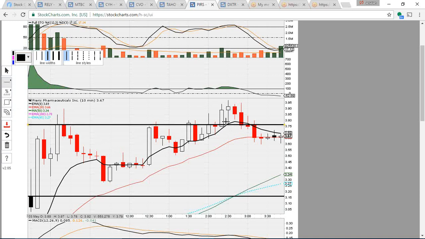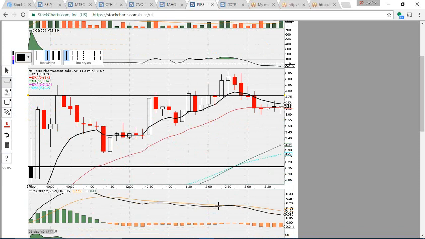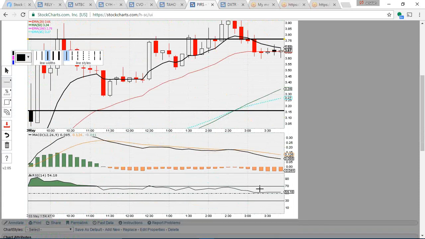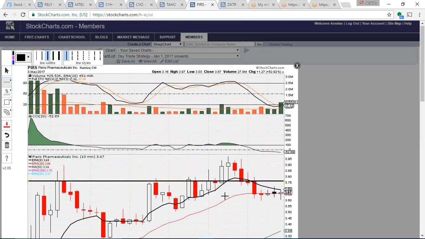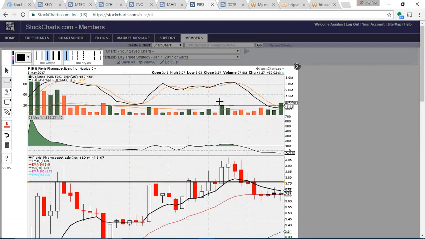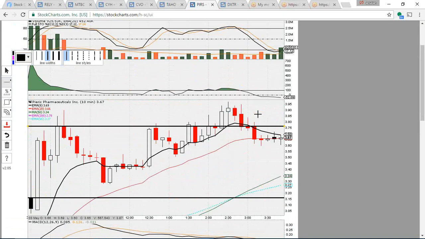By the time it gets over here, the MACD is not really positive. It's actually barely touching. RSI has no interest compared to what it was before, very green. Stochastics is there, but the volume levels have just tapered off, and it did not have the push to get back up there. But the first probably 2 hours, or from 8:30 to about 9:30, first hour or so, would have been the best chance to profit.